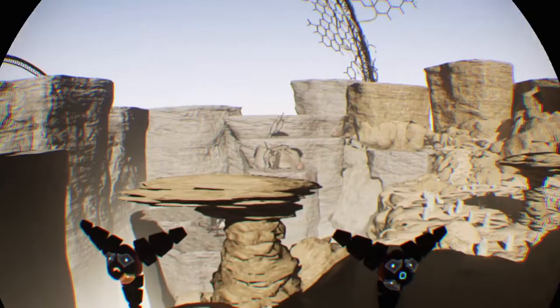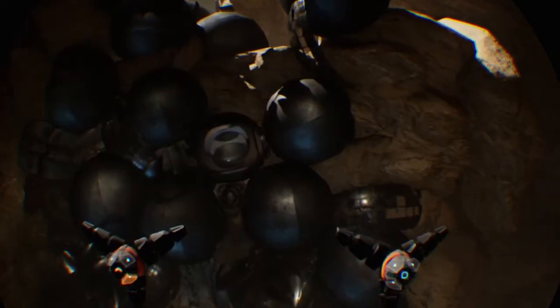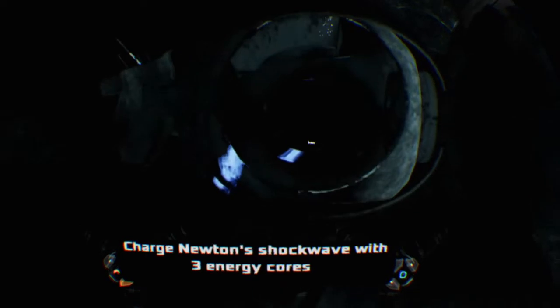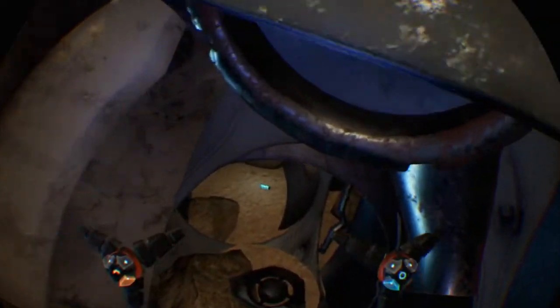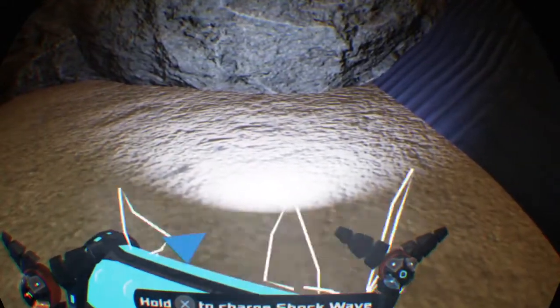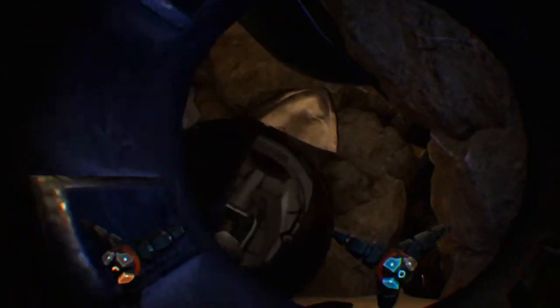Three energy cores. And where would they be? My range is limited at the moment. I can't go that far. So the energy cores are going to be very close by. Aha, I see one. Got it. Okay, where's the next one? I'm sorry, I cannot get away from you any further.